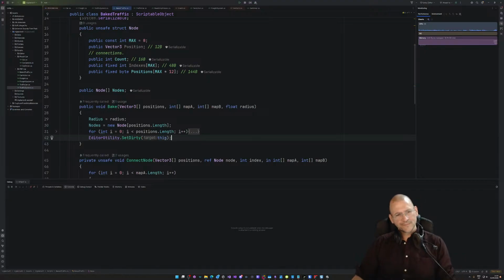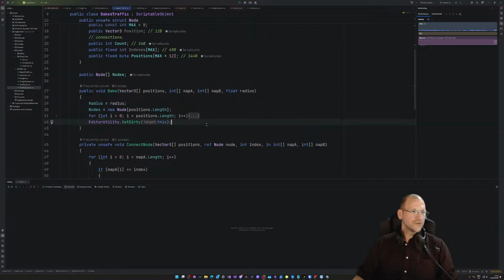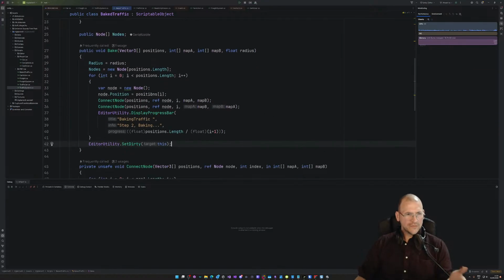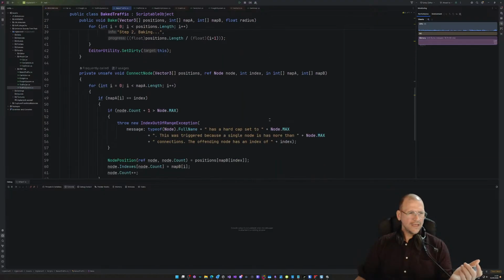Okay. I changed those manually so it knew about it, but otherwise I think it just created them when it's doing the baking. So in the baking, let's expand this out. The first thing we do is we're going to set nodes. We set the nodes position. Wait, do I ever set the count? I need to set the count in here. Count plus plus. We're increasing the count.